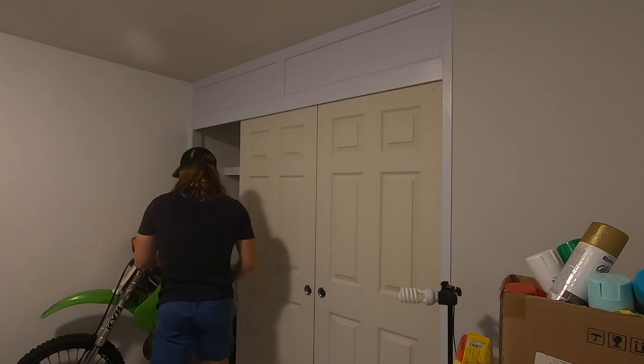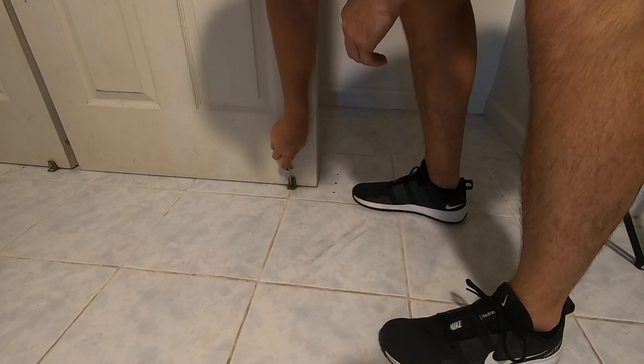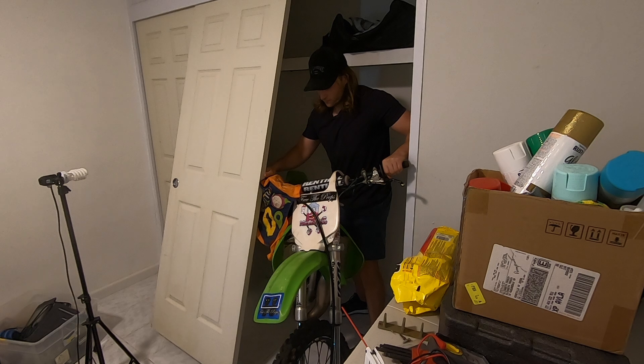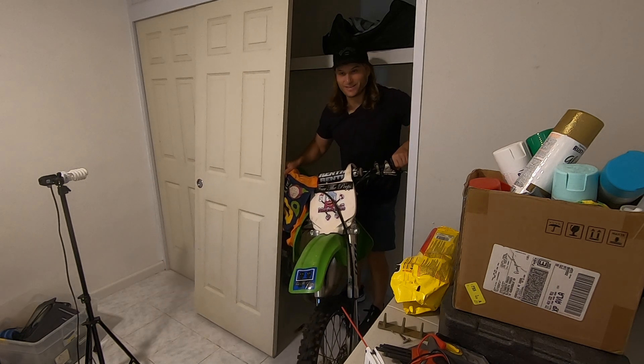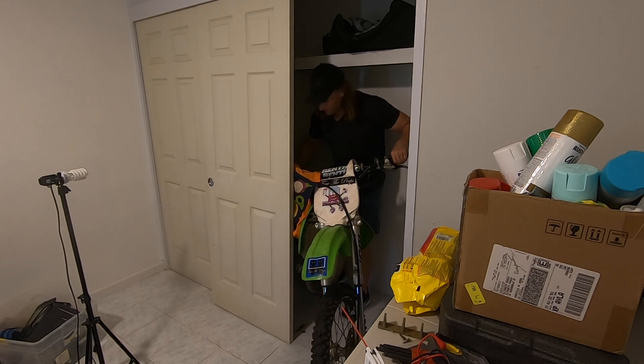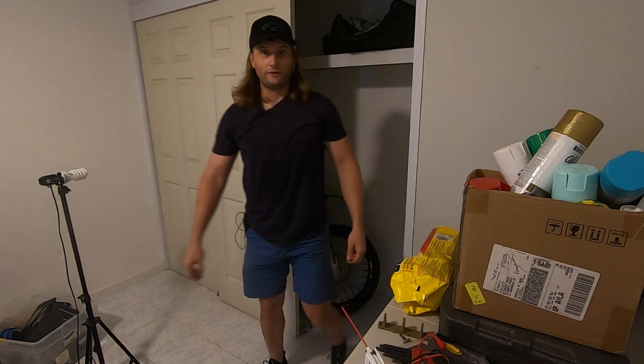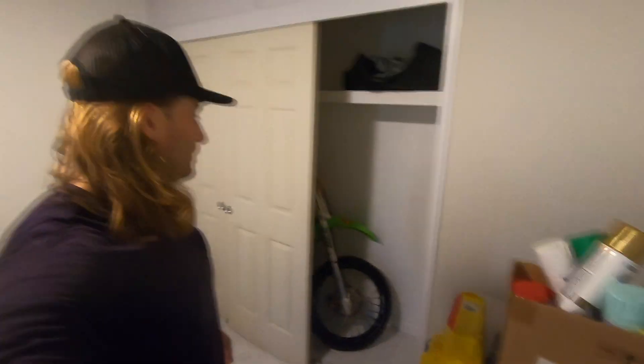That's not going to fit. And as you can guess, that didn't work either. Oh my God, it's going — I think I'm really going to put a motorcycle in the closet. Holy shit, it fit! We did it. I can't believe that it actually worked, but we've got a motorcycle in a closet. Now just to put the suitcases back in front of it and I don't think she's going to notice. Now let's just jump to the future and surprise Elizabeth with this thing.